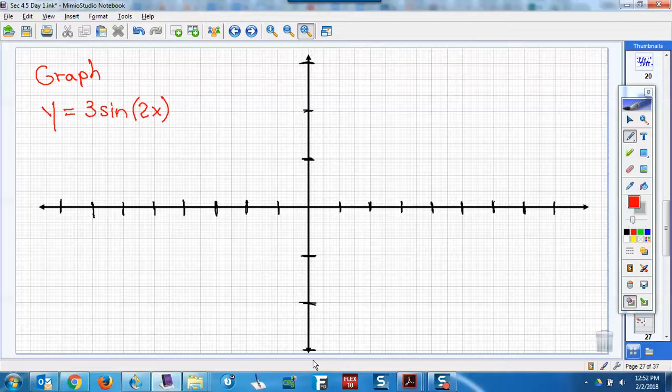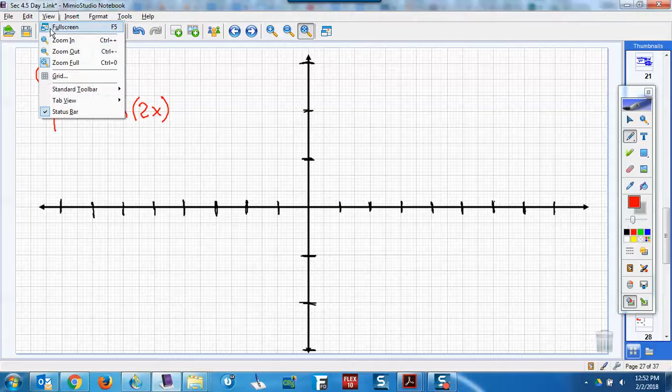Okay, so that's one part of your homework. The next part of your homework is to just graph something like this. So let's do these two together here. Then there are two for you to try. You don't need graph paper, but you can get graph paper if you like. Let me get rid of my marks here.